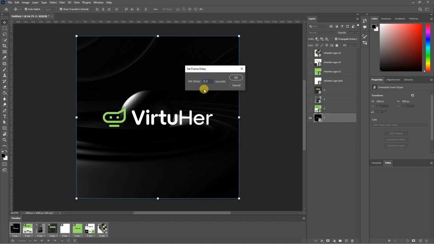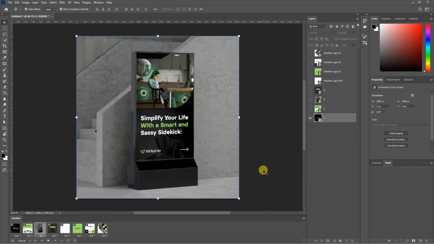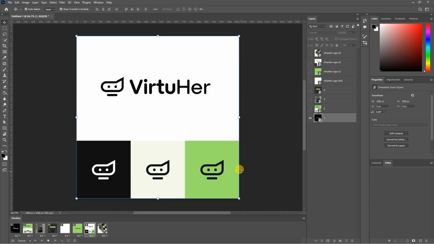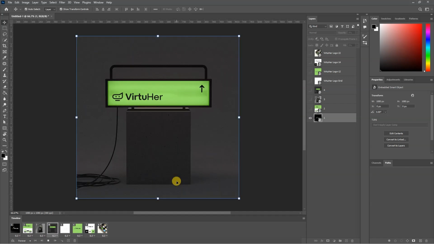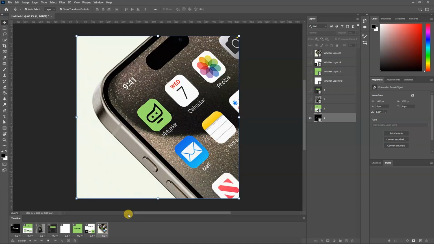So I'm just going to use 0.3. All right, now I've set it and it applies to everything. You don't necessarily have to do it manually, since you've applied it to all the frames. So to see what you've done, just preview. Click on the play button here, and then you have it. As you can see, 0.3 seconds is what you are seeing now. You can increase the speed, and you can reduce the speed as well.